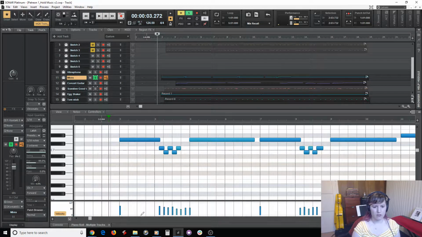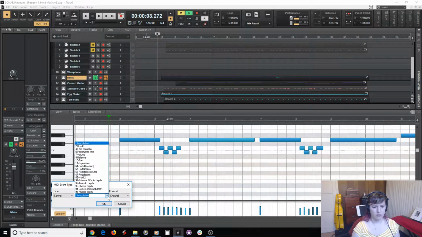This doesn't seem to be too affected by velocity, actually, and just to test that, see what happens here. Okay, it is a little, but it doesn't seem to have a whole lot of variation going on. Let's see what happens if I add in expression.